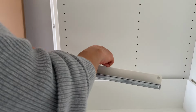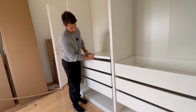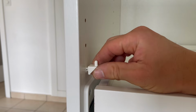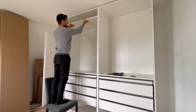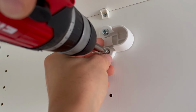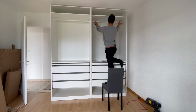Then you have to install the accessories drawer, and it's very straightforward, just like you've done before. And the last step is using this plastic white connection. Then use these screws and holders for the shelves. I have 4 shelves, 2 on each side. To finish the inside, you just have to install the clothes hanger, and it's very easy. Just put the holders and then the stick in between, and that's it.